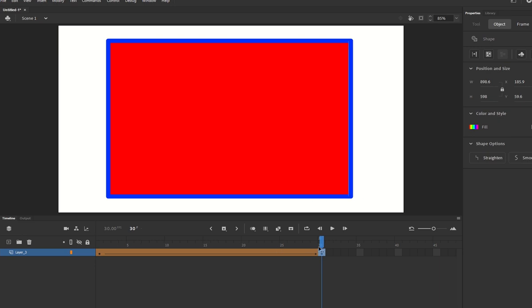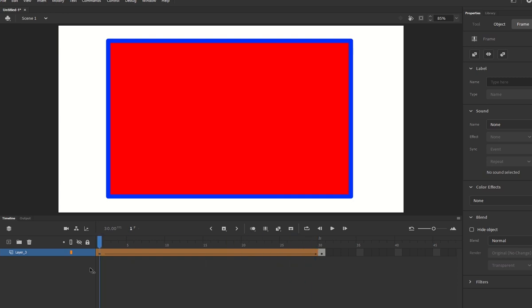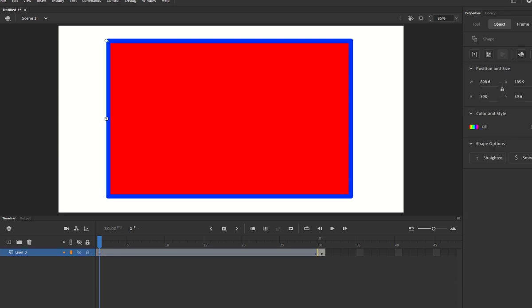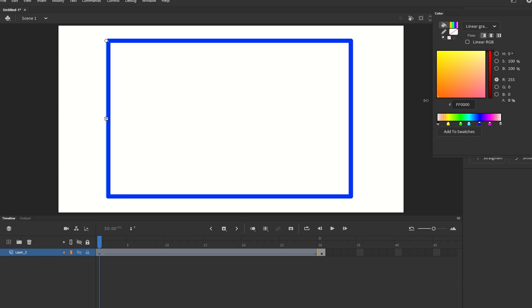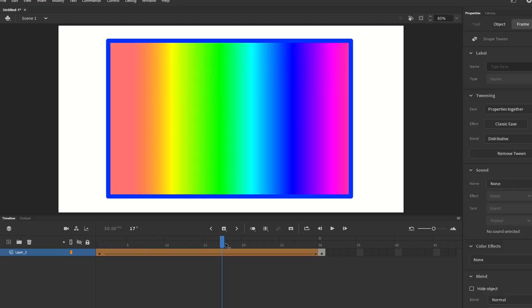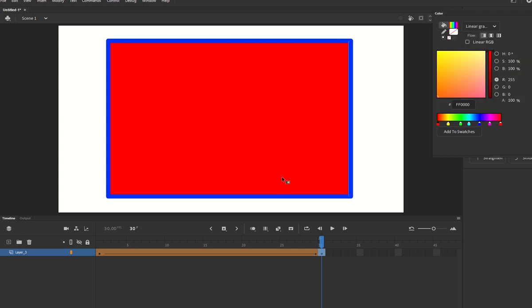Okay, and you see it's gonna change to red. These things you can use to create some kind of transition basically, or anything, especially if you go here and make this color transparent and this color transparent. Okay, you see here, you can't see anything, and then it's gonna be like a transition, and then it is gonna change here again. I need to go, and as I said, if you copy paste it's better, you have to do the settings for the shape and then you do the animation.